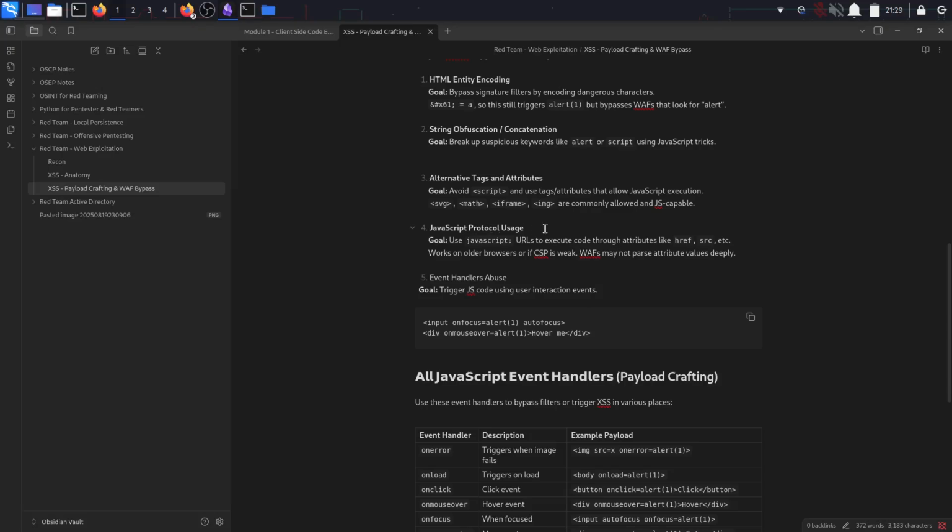Next is JavaScript protocol usage. Mostly we utilize it with href or src, within those attributes.